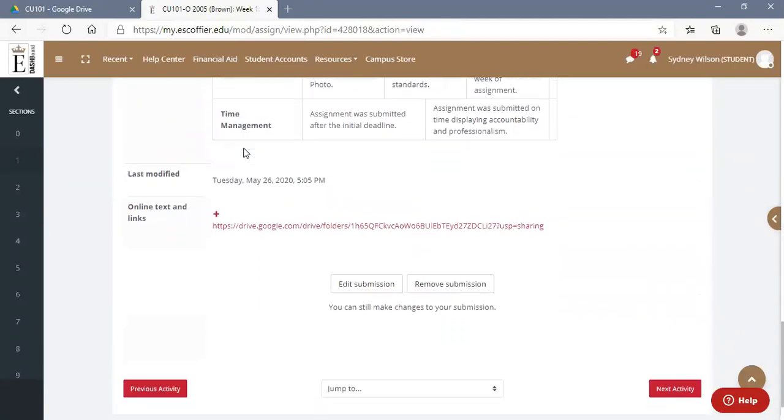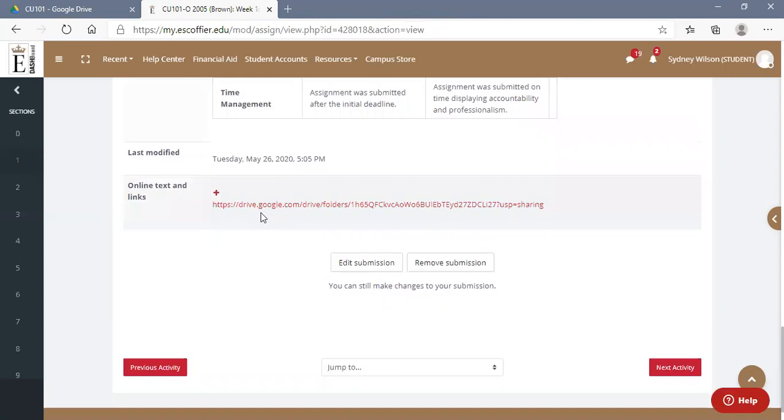And then we're going to scroll down here. Okay, so you see how it highlights, it's all in red text and it highlights there and underlines. That means that your link is an active link. It is how it's supposed to be. So we're going to now double check our work to ensure that we have the link to the proper area. So we're going to just click on that. And it should take us to the folder that we shared.